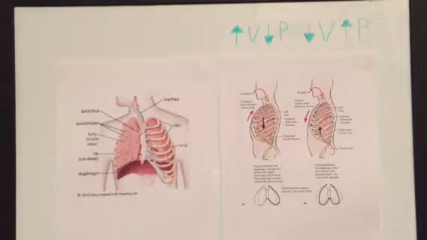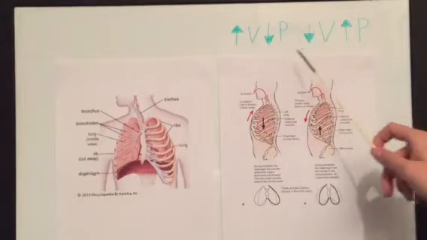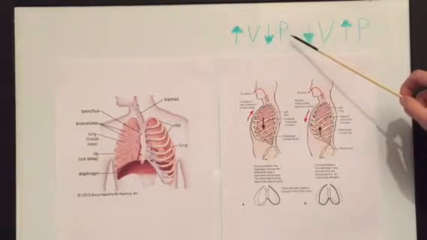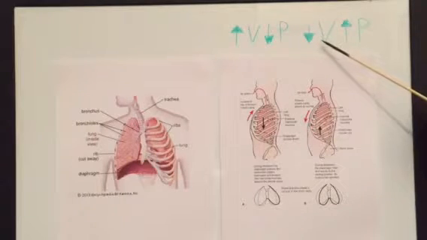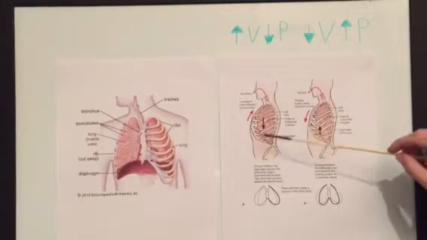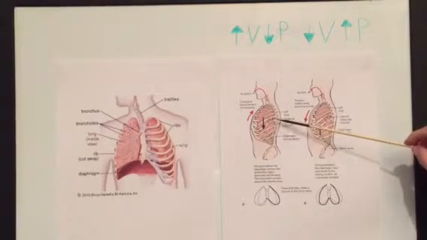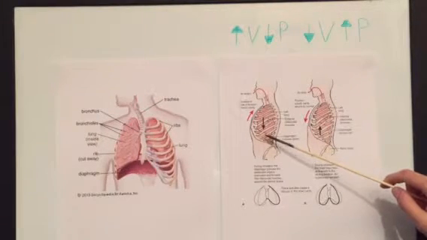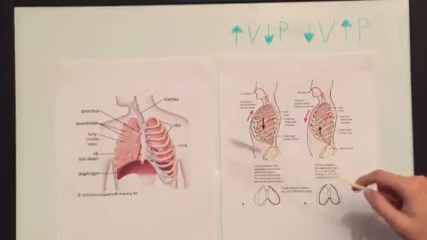So there's a very important relationship that helps drive this process. So up here, you can see, as there is an increase in volume, there's a decrease in pressure, and as there's a decrease in volume, there's an increase in pressure. So as the thorax increases in volume, the pressure inside of the lung decreases, causing air to flow into the body towards the negative air pressure. So the pressure inside of the lungs is lower than the pressure outside of the body.